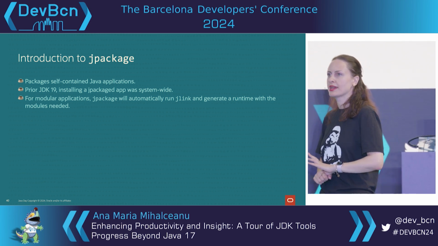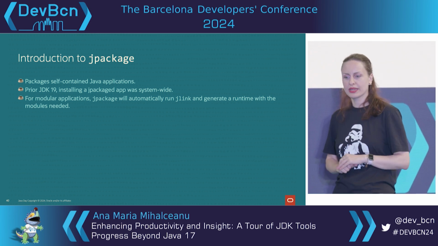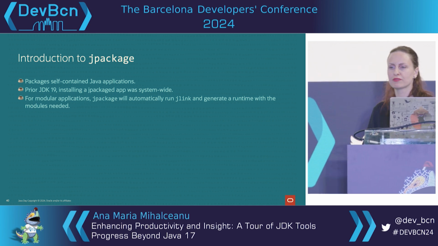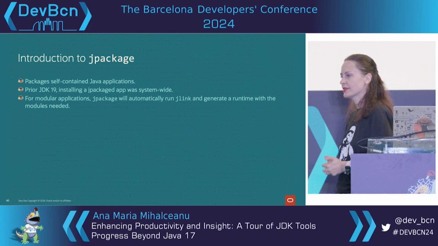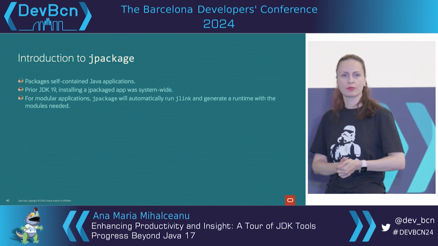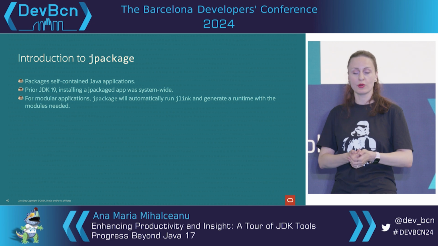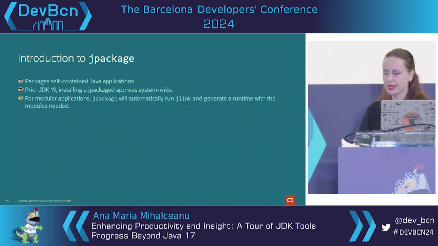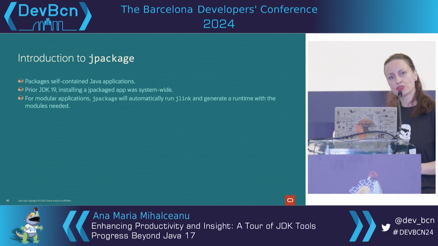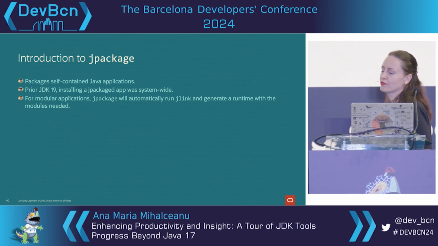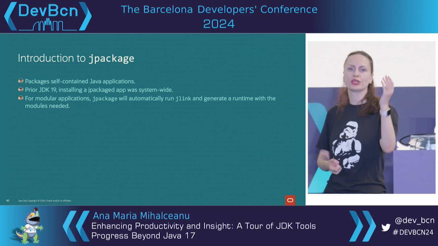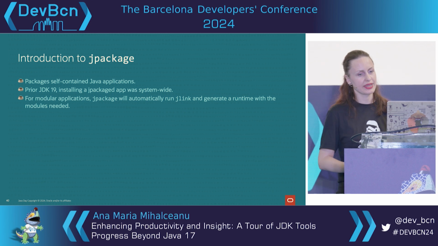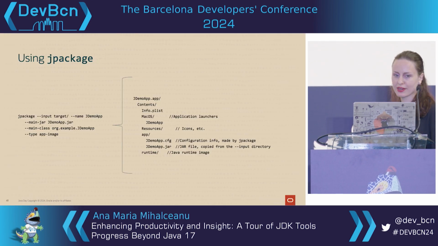And if you're thinking, okay, JPackage is not going to affect my life, I'm not packaging my application every day for a specific platform, well, I can tell you that JPackage is widely used for modular applications, but most of all by applications that are based on JavaFX. And it has a cool feature. It runs jlink automatically for modular applications. So you don't need to run jlink first to generate a custom runtime for your application. You just run JPackage, and that's going to be outputted there by default.